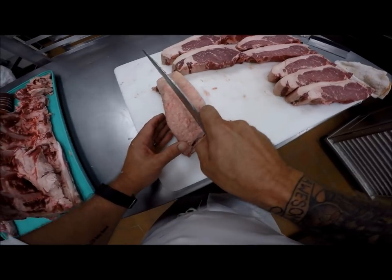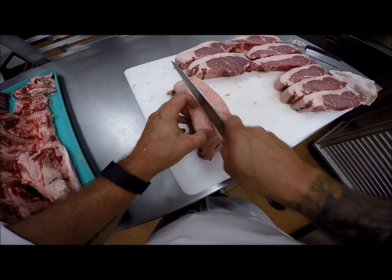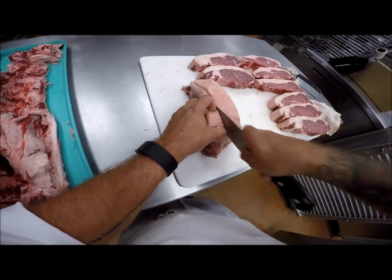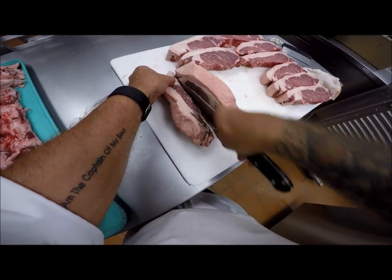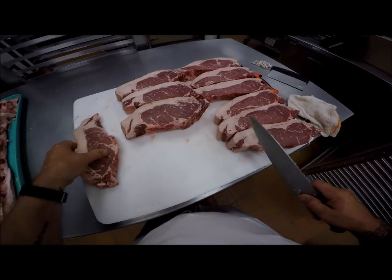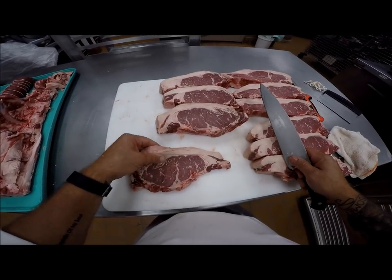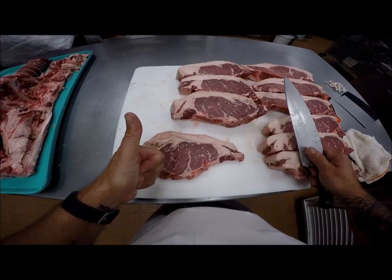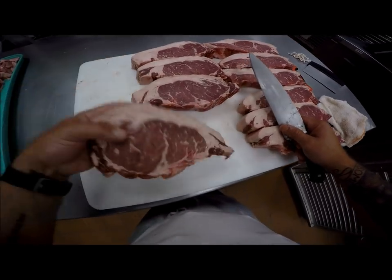And then here is a good example of, now you're going to end up with this thin piece on the end. So I'm not going to jeopardize the thickness of my big steak. So I'm going to cut a little piece off the end here, so that I maintain a nice thick steak on that throughout. This I could sell as a skinnier, smaller portion, or I could trim it out, or I could throw it on the grill and eat it. That would probably be a challenging idea, right? So, but that's what we're going to get out of that.